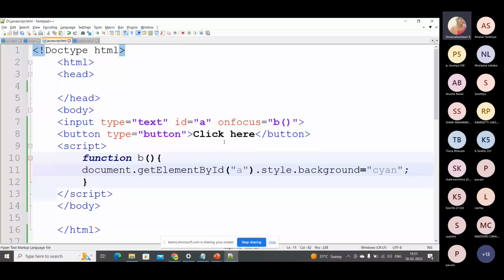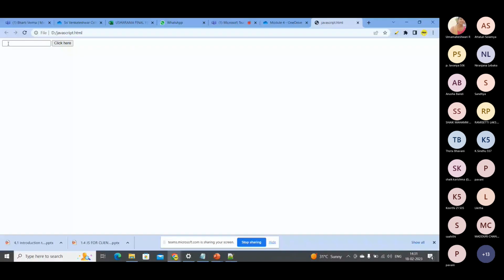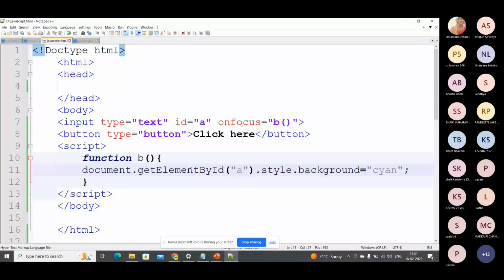Like this. If I go and refresh, you can see the text box there. If I click on this, did I miss anything? document.getElementById.